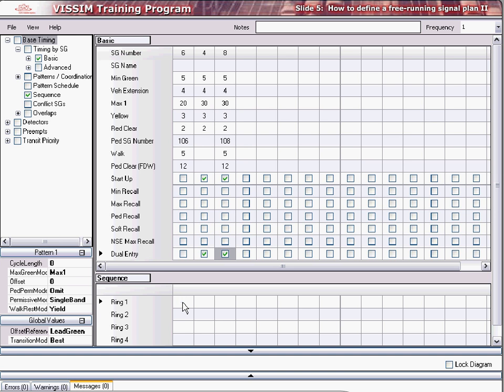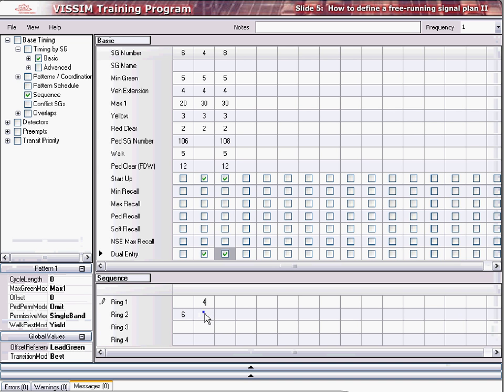Let's define the sequence. First, define 6 in the first column of ring 2, and then define 4 and 8 in the second column of rings 1 and 2. Now, create a barrier between signal group 6 and signal groups 4 and 8 by double-clicking over the header bar. You will see that the cursor changes to a plus or minus symbol when you move it over the header bar.